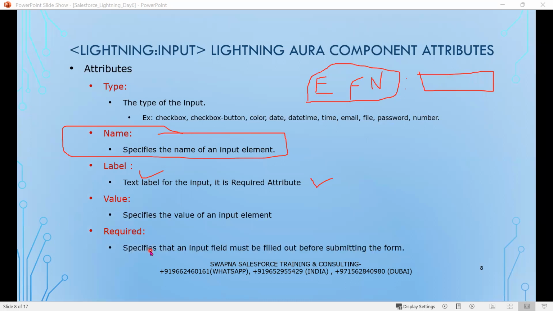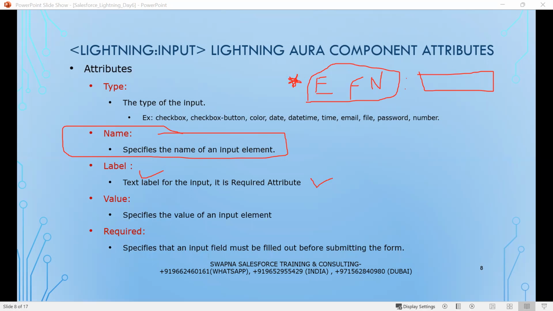Now, the next one is required. Use it if you want an input field to be filled before submitting the form. That means it is a mandatory field, like how it shows in Salesforce.